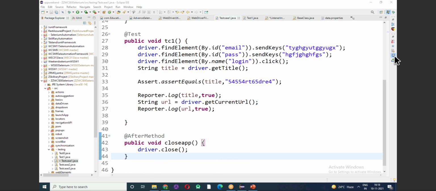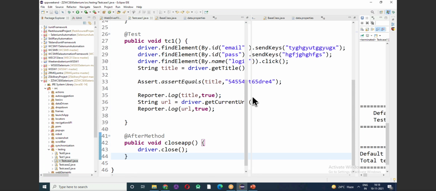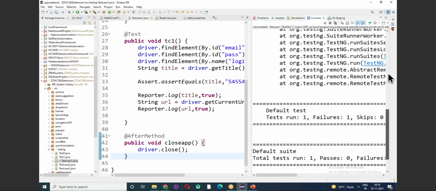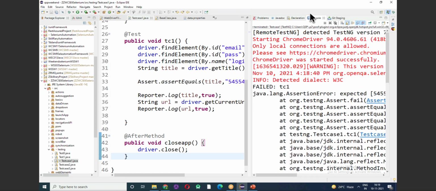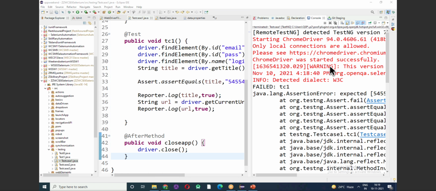Did you observe the application got closed? Yes. Now, is it printing the title? Line numbers 35, 36, 37 are right, but is it printing the title or URL? No, it is not printing the title or URL.